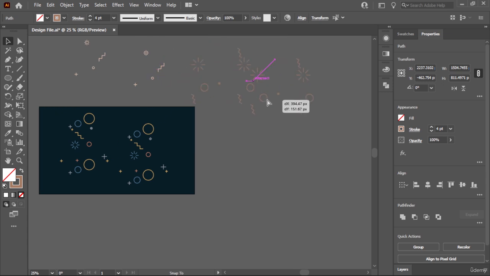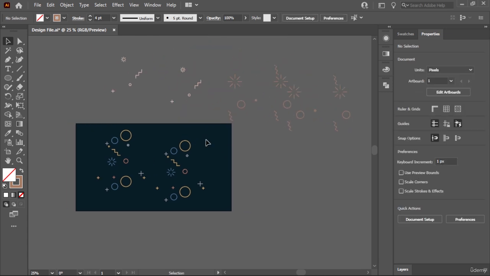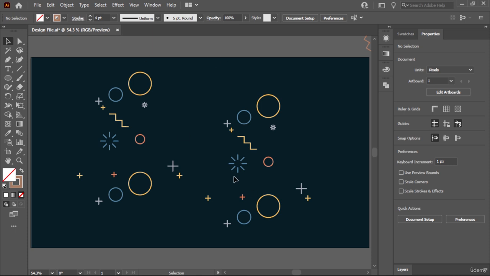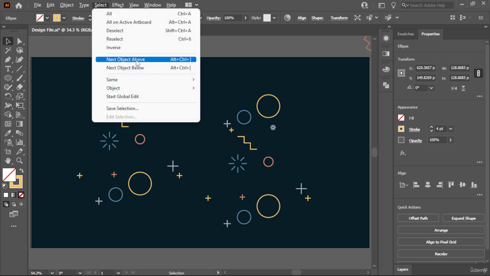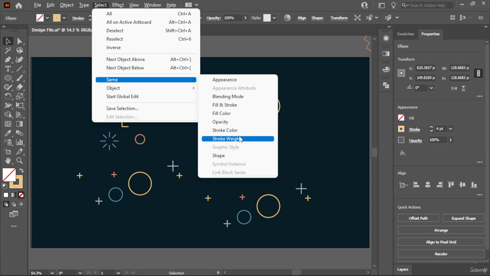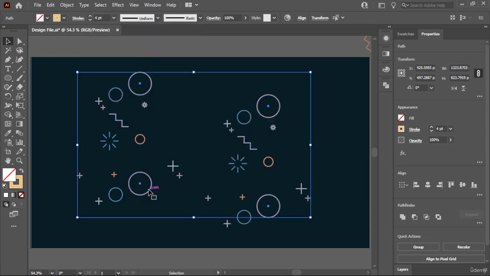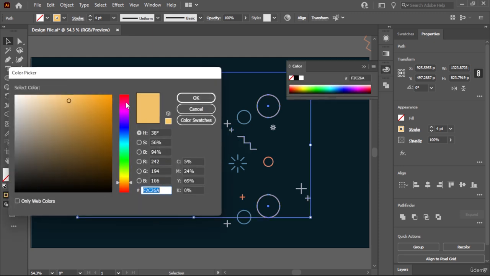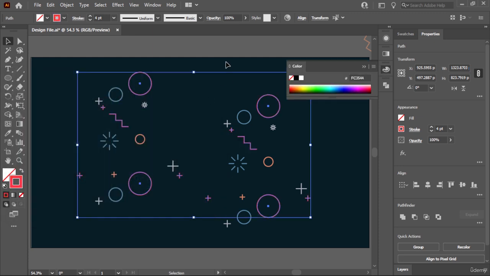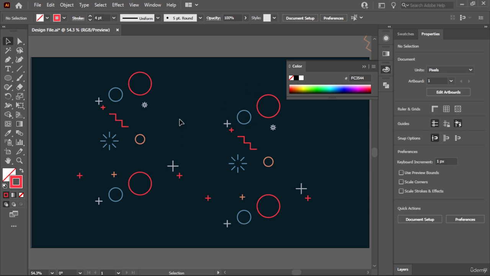So this is a really handy option if you have a lot going on your canvas and you want to edit similar things. Let's say I want to make all the yellow elements maybe blue in this image. I'm going to select just this, sorry, and click on Select, Same, and then click on Stroke Color. These are all the objects which I have selected which are yellow. Then I'm going to click on this, and let's make it red. You can see that all of these are red now, and by the way, red looks so good over here because of the contrast.